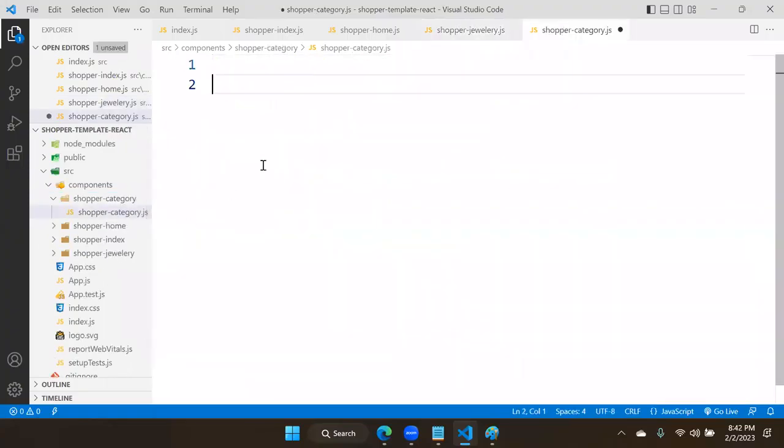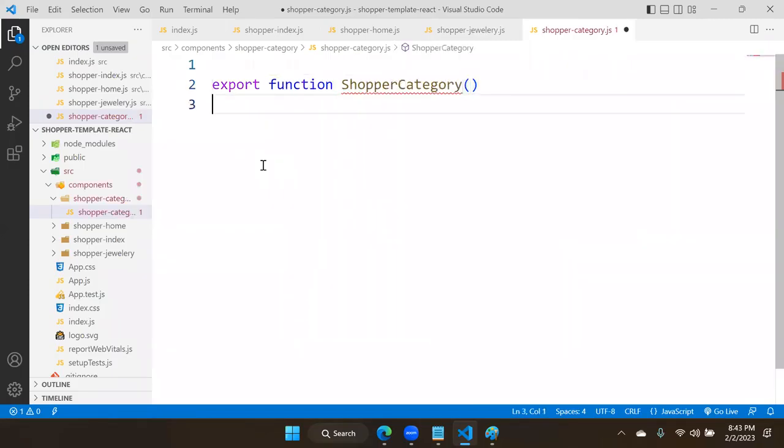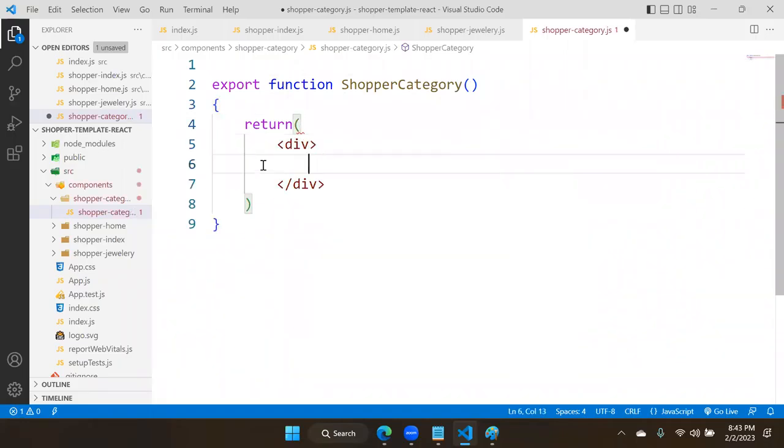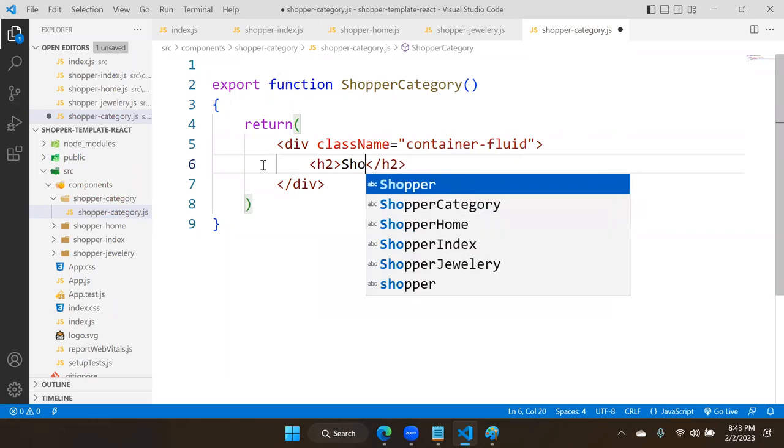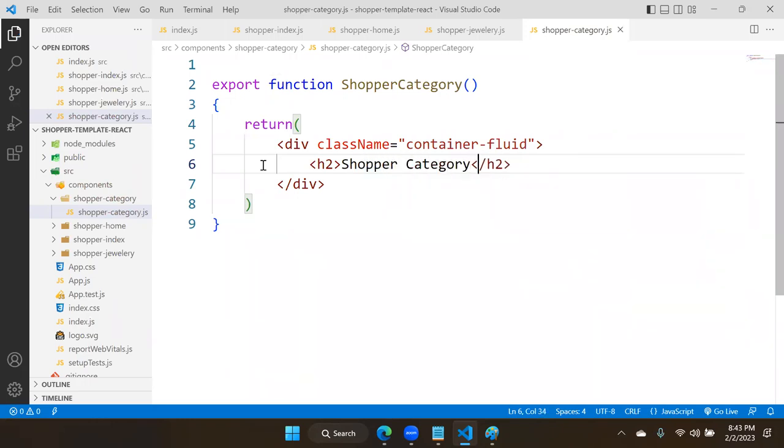I will create a function, export function shopper category. And it should return a container fluid with the class name. I will give here shopper category. Just temporarily, I am just creating this.